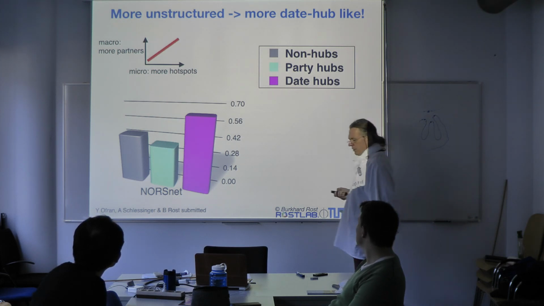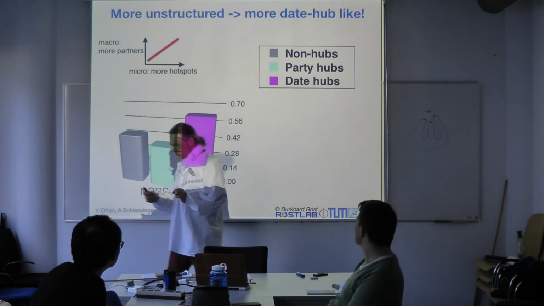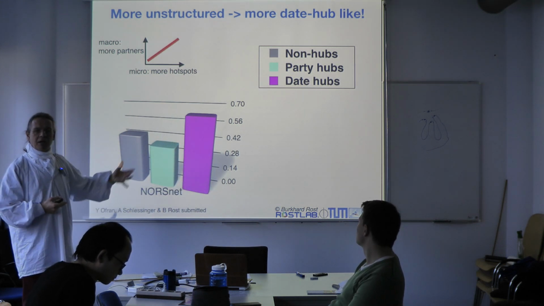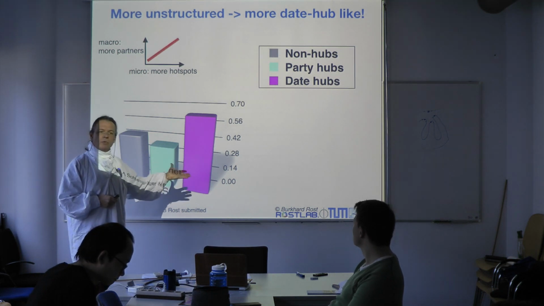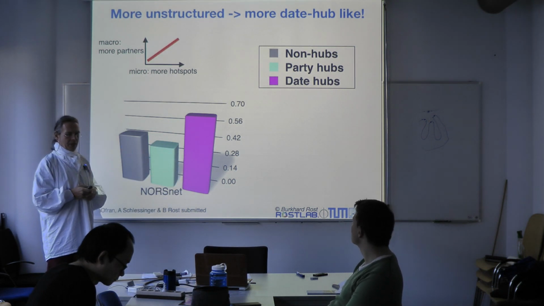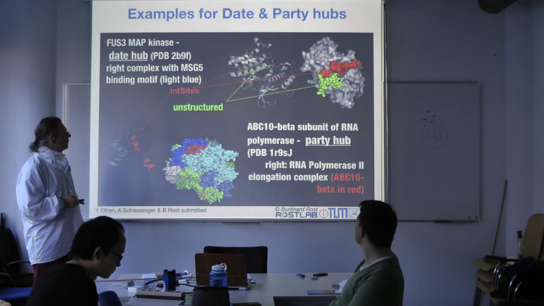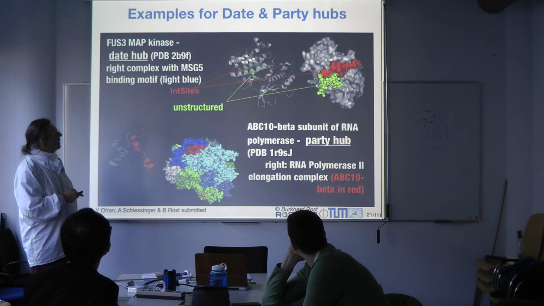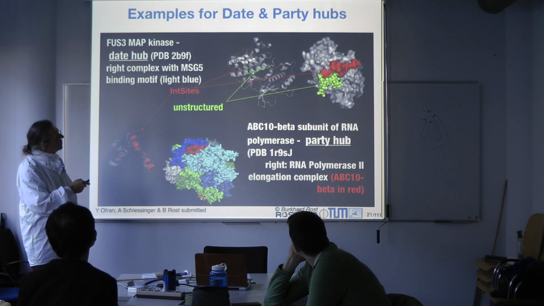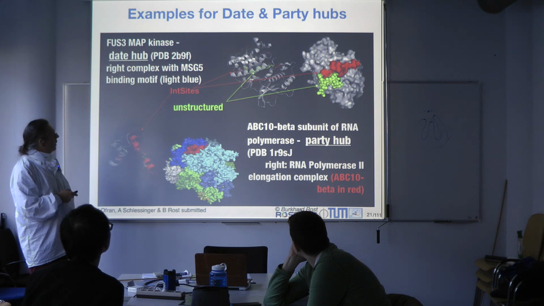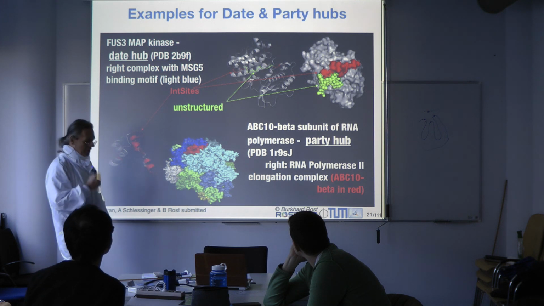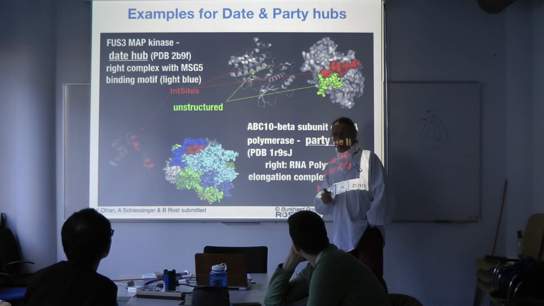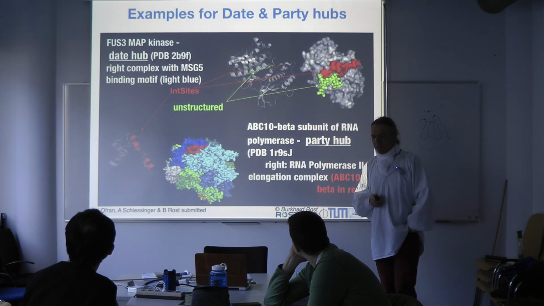So slight disorder, or a particular type of disorder, it looks like long loops that don't have regular secondary structure, neither helices nor beta strands. That's exactly the kind of thing, if you look for that, you see that is overrepresented in the group of all the date hubs. And then there are particular examples where we sort of can see that, where the interaction sites are either, in this particular case here, so wobbly, unstructured, or where we in fact have a complex of a large protein that has many interaction sites. And we see both from the sequence. We can predict both from the sequence.